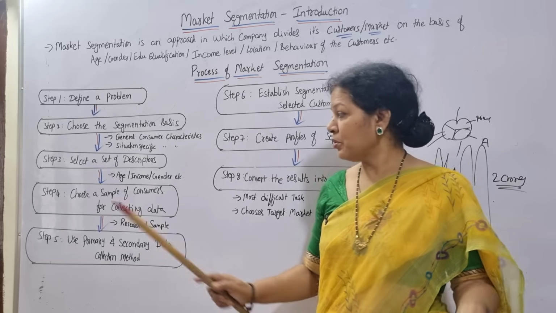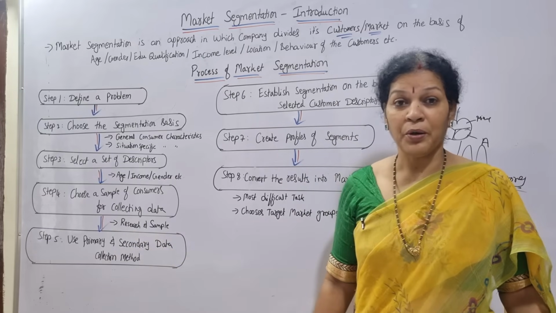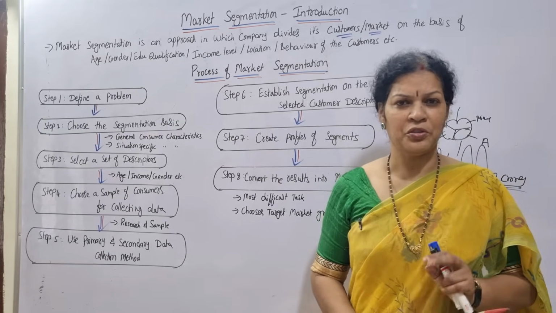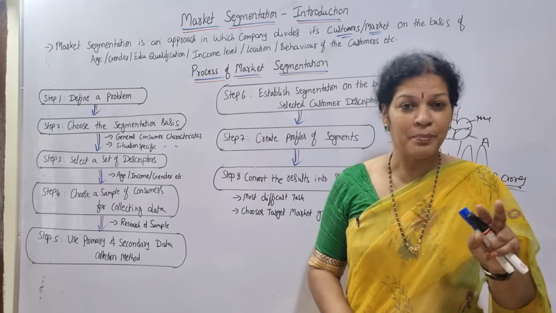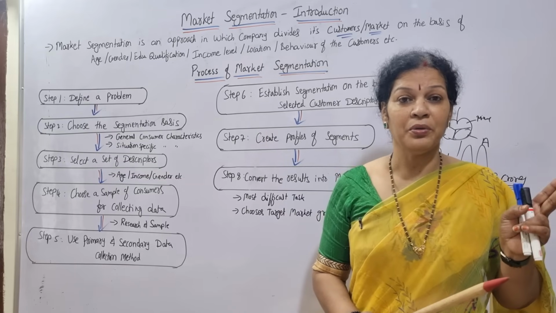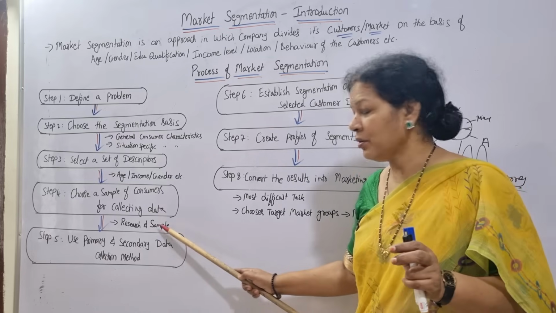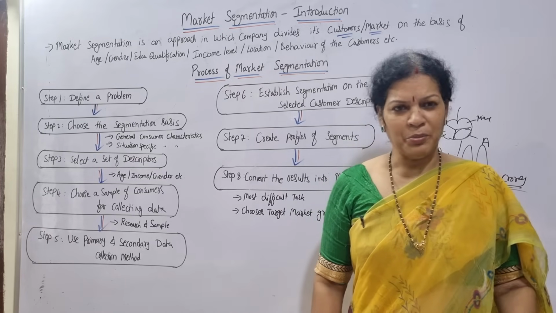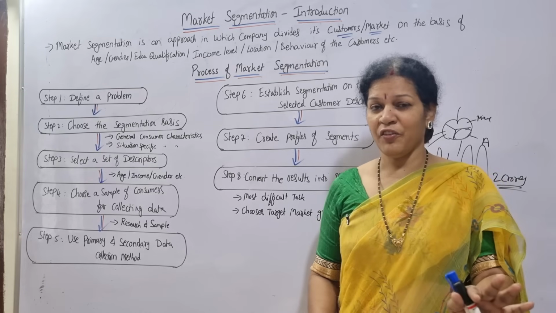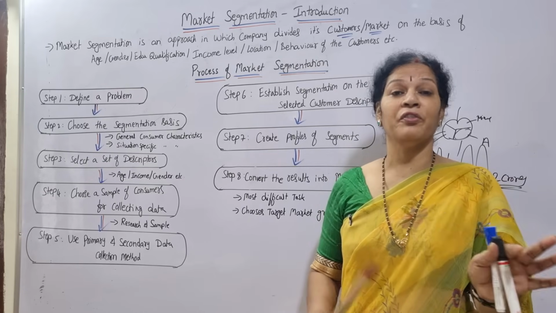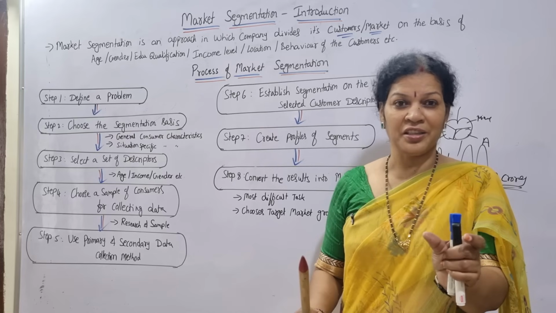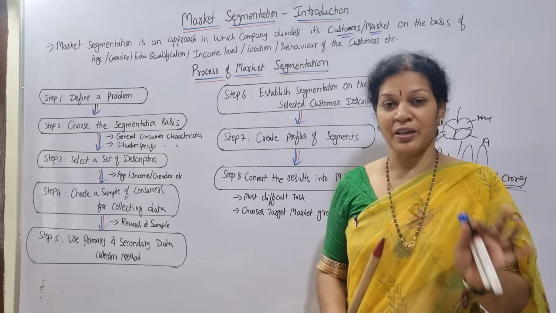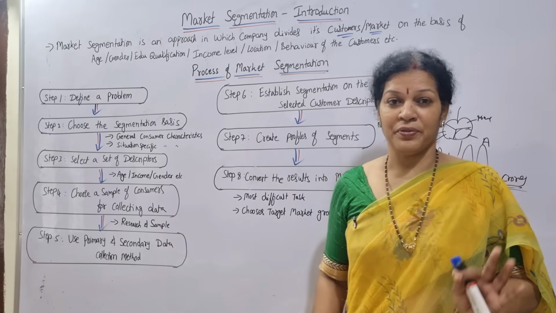Collecting data means you have to do some research. You have to do some basic research, like what is my product, where I want to reach, where plenty of customers are available, that you have to understand. Then after that, you can take a sample. All data is not possible. I'm doing some research, and after that, if I collect some sample, if I go for sampling with a questionnaire, then I'll come to know what I'm supposed to do. So that is why a sample is enough.